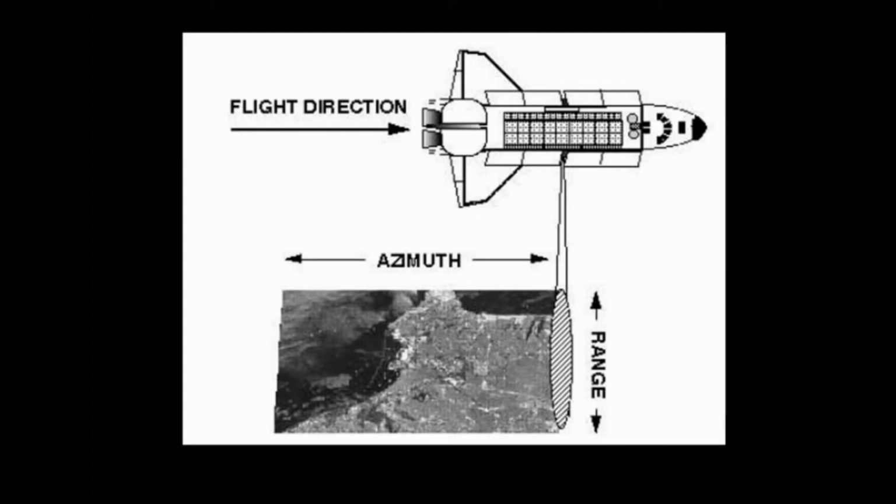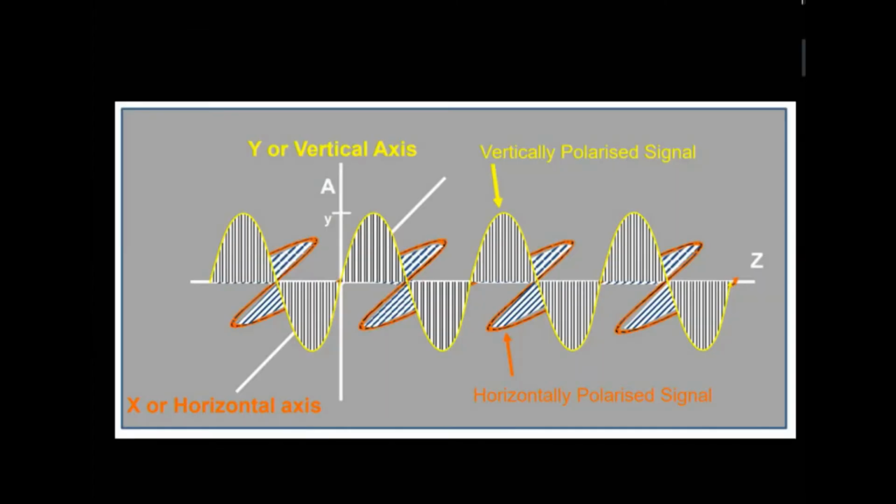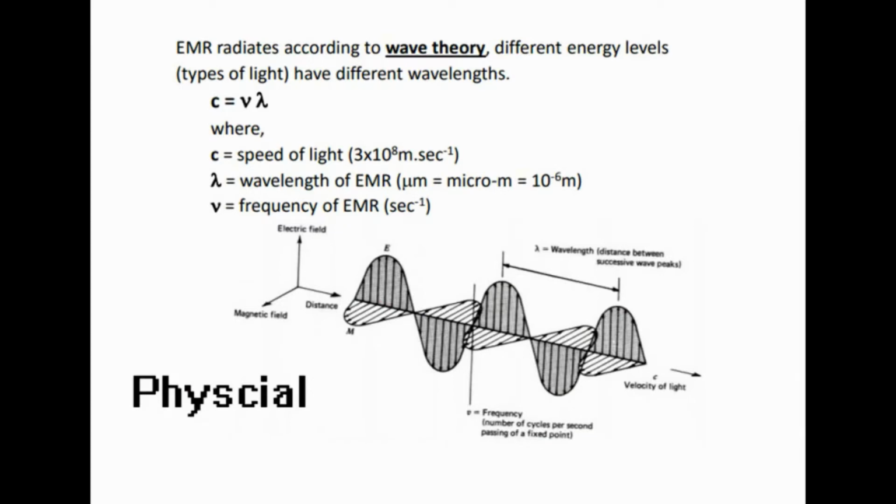So the beam or pulse coming from SAR can be polarized using a filter. What does this mean? Well, polarization means to send out or receive a single wave or multiple waves of either of the two I'm showing you here. So this means, from an earlier slide of another video, that we can shoot entirely by electric field and distance, or magnetic field and distance. And you can see that in these slides right here.